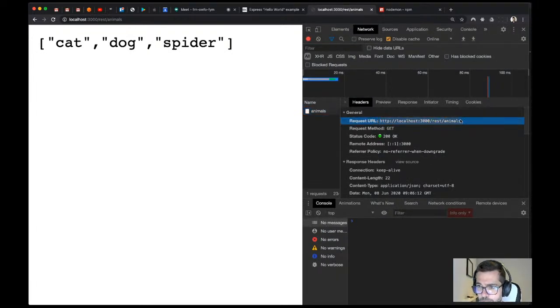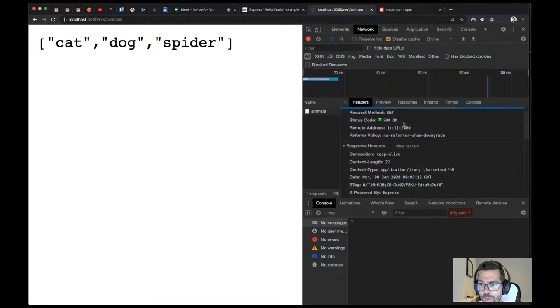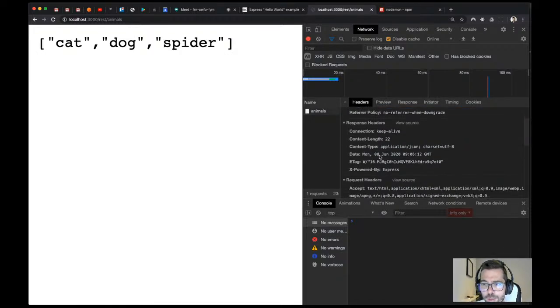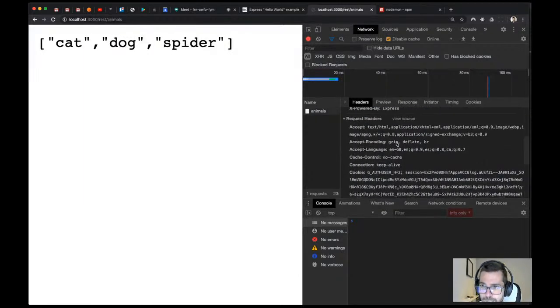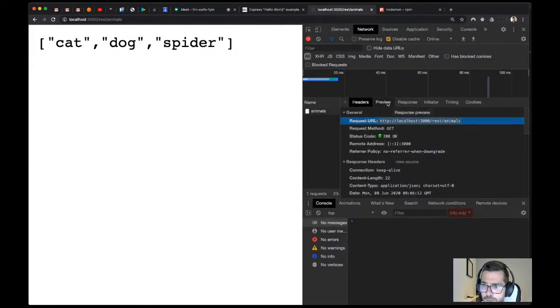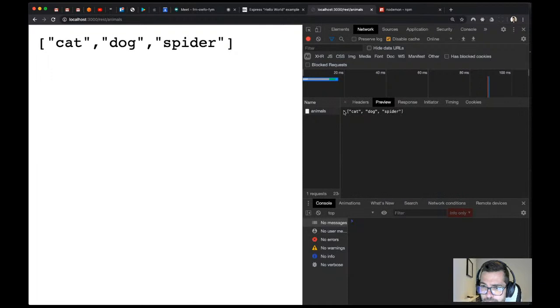That's the endpoint, localhost 3000 REST animals, status code 200. That means it's okay, everything went well. You got a lot of metadata, cookies, whatever. But then if you go to preview, it will show you, look, that's interesting, right? That's an array of data.